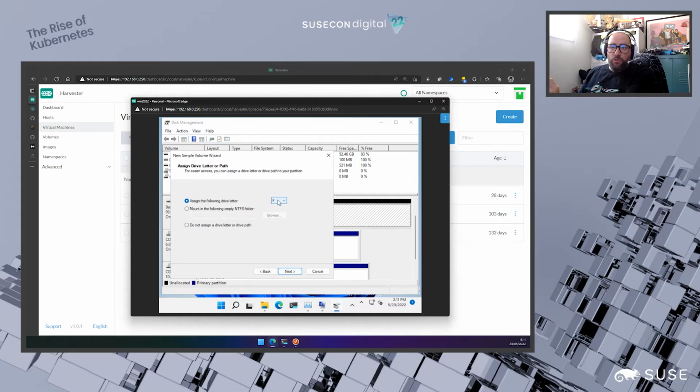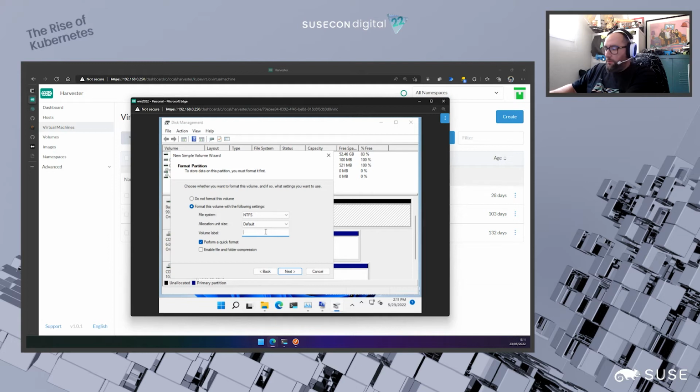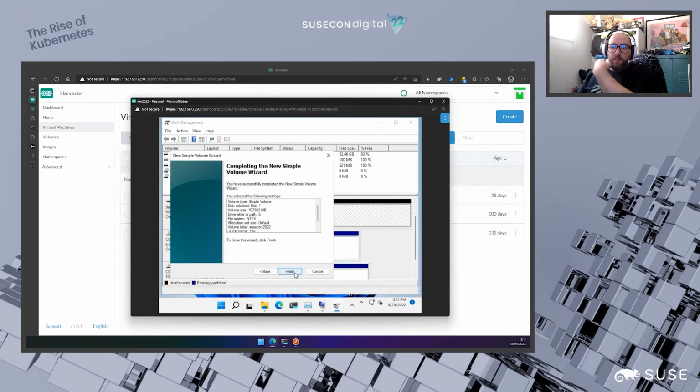I can ask which letter it is. Let's pick S for SUSECON, for example. And then I know it's my SUSECON 2022 volume with a quick format.